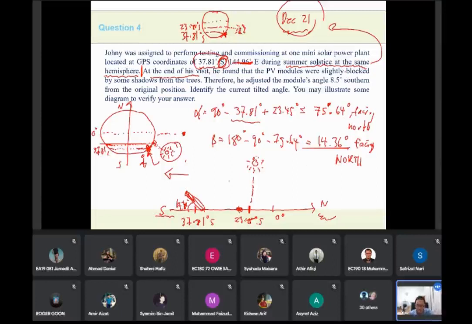If I say it's logical, it's logical. Take this as an example, the tree. If we face directly, we are blocked by the tree. That's why we purposely tilt it to the left. We lay it flat, we drop it. We decrease, or tilt it, to the southern. We reduce 8.5 degrees from the original one.